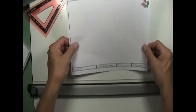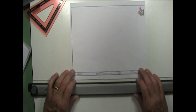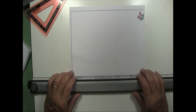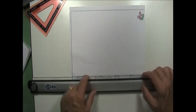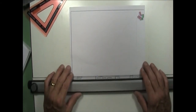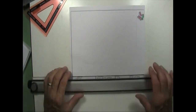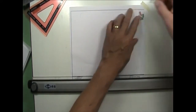But if you're working with, goodness, got an ugly spot in there, sticky. We're working with paper that already has a title bar and a border on it. So what you want to do is slide the paper under there just a little bit and get up over it and look down and line up one of the horizontal lines with the edge of the parallel bar. And then put a little piece of drafting tape in each corner.